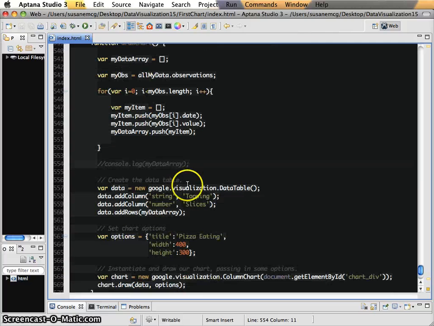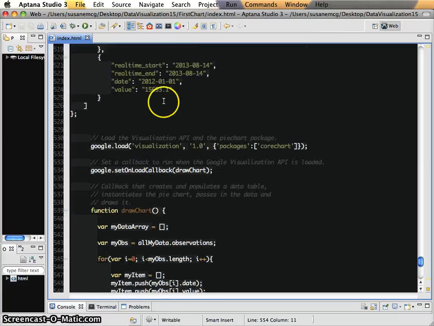And so what we see is that with this add column, the first one we added would be index 0. The second one we added, which is index 1, it says, look, this is supposed to be a number. But if we look back at our data, we see that it's actually in double quotes. And of course, double quotes means string.